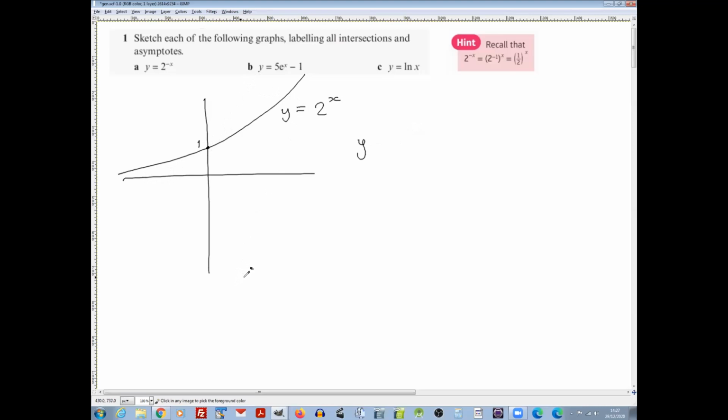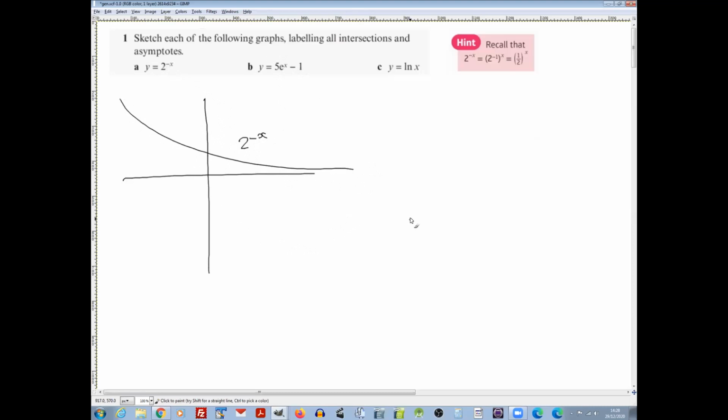What about 2 to the minus x then? It would basically be mirrored, wouldn't it? In the y-axis. Yes, as will, by the way, going from any function to the same function of minus x. It'll always be a reflection in the y-axis, won't it? Good. So what do we get? We get basically that. Yeah, for that one.